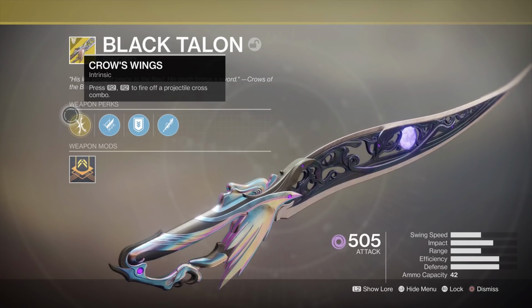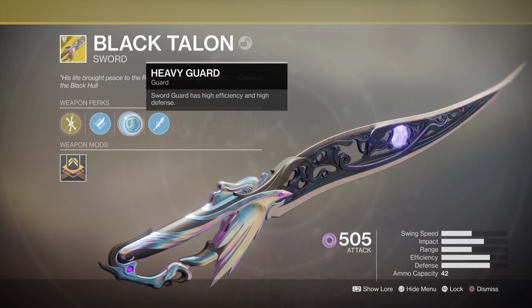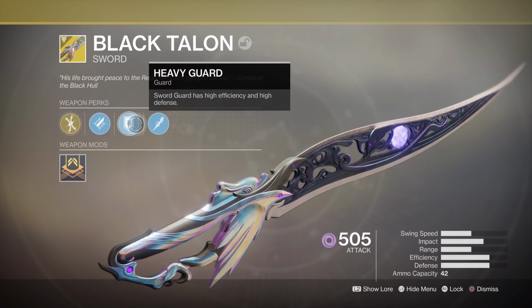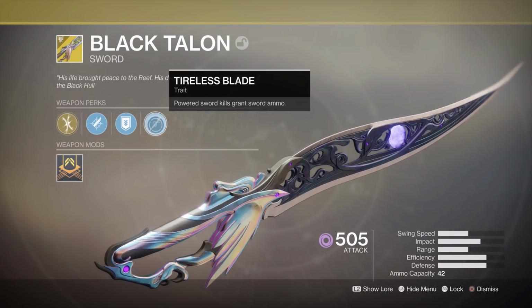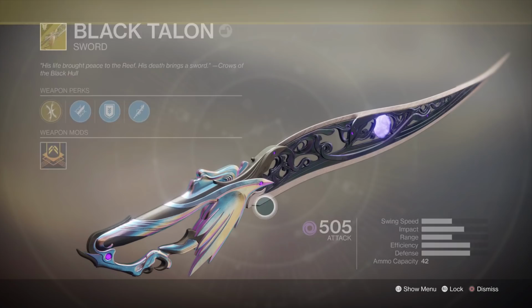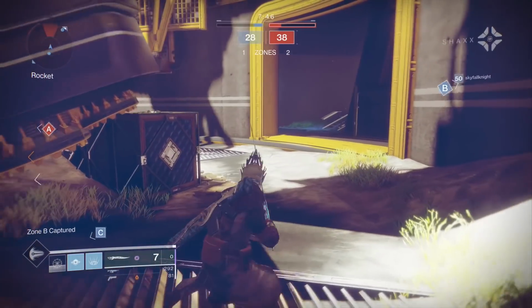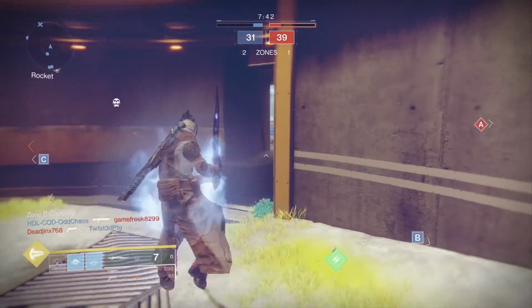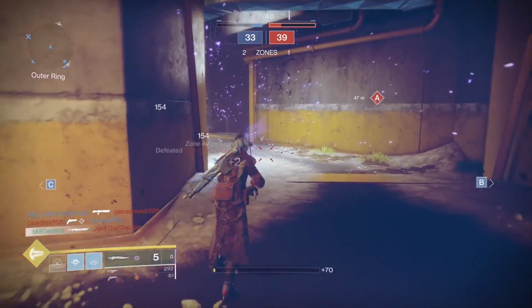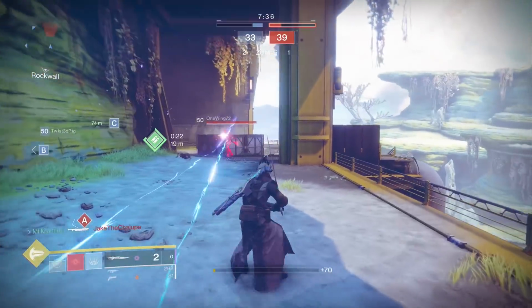Looking at the perks here, we have Crow's Wings. Press R2 to fire off a projectile cross combo. Looks a lot like the Dawnblade super. We then have Heavy Guard, which is efficiency and obviously high defense. Tireless Blade, powered sword kills grant sword ammo. So that's actually a really nice perk to have on this weapon. Whenever you're getting sword kills with this thing, gaining ammo back is very nice. I'm not too sure if we had that on any Destiny 1 exotic swords, but just getting more ammo every time you get a kill has to be super beneficial.